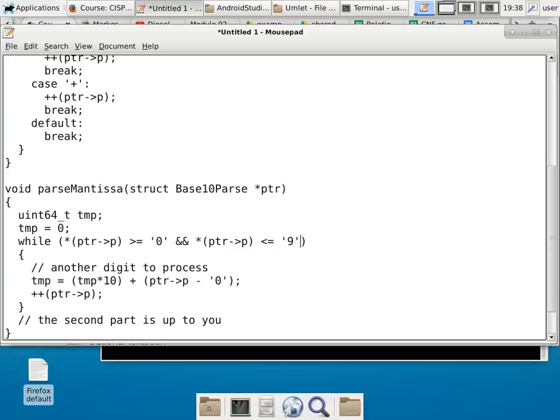Is that okay? So that's the usual thing that I would do for parsing, to kind of break it up like this. Now, I would think that this is the most complicated piece of parsing the digits. Once you have this chunk of code, you can either turn this into a subroutine, which may be helpful, or you can just copy and paste it. Because there are 2 more places where this code can go, which is parsing this part here, and also parsing this part here. So you can throw this chunk of code into 2 additional places.